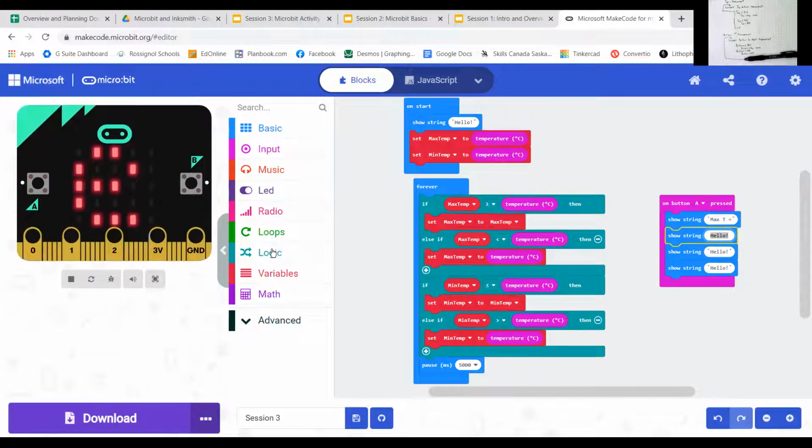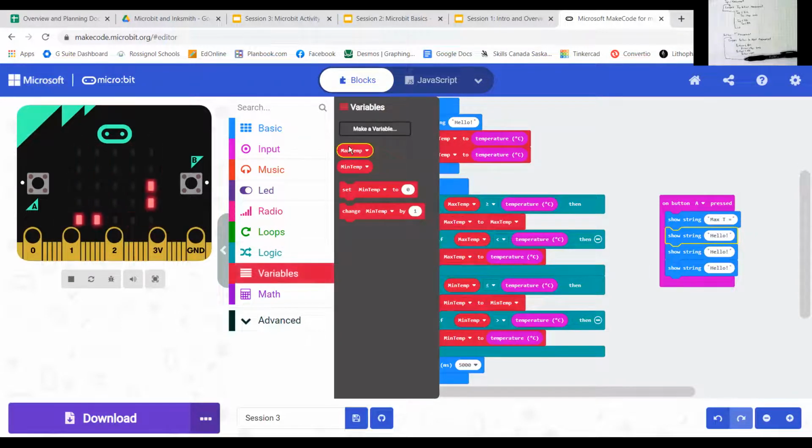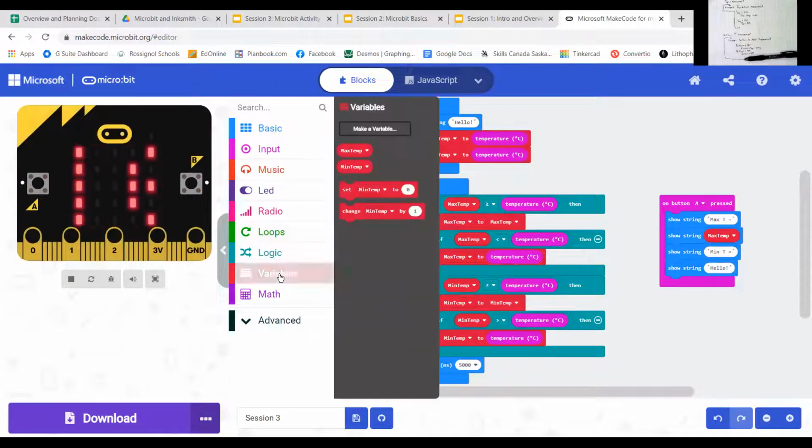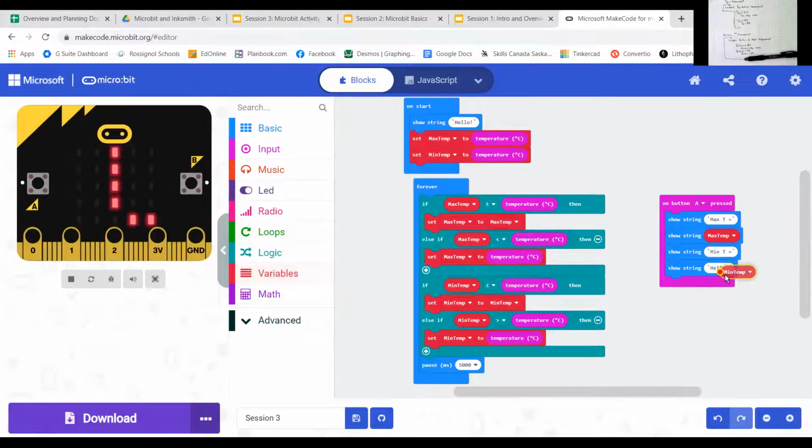Then in here, we're going to put our max temp variable. And then here, min temp equals. And then we'll put the min temp variable there. And we'll compare this now.